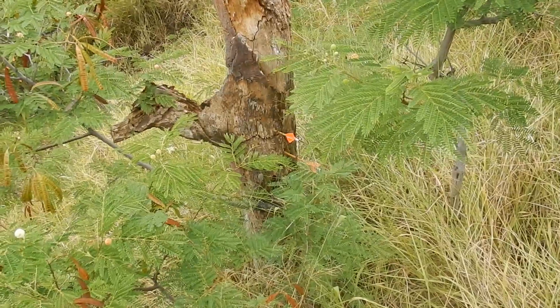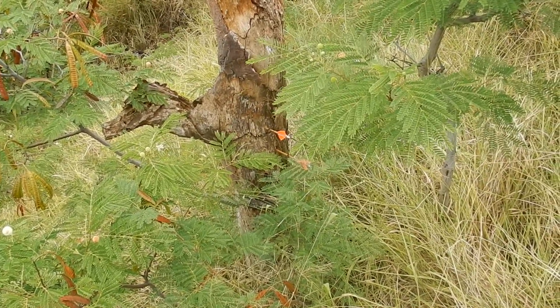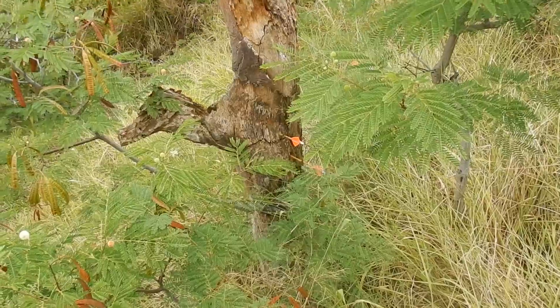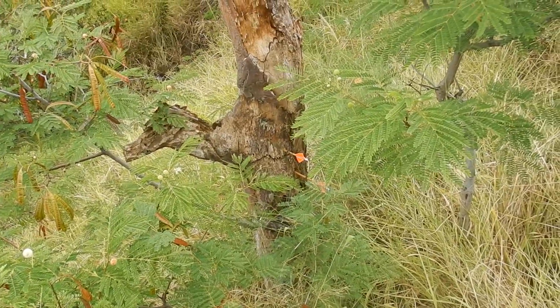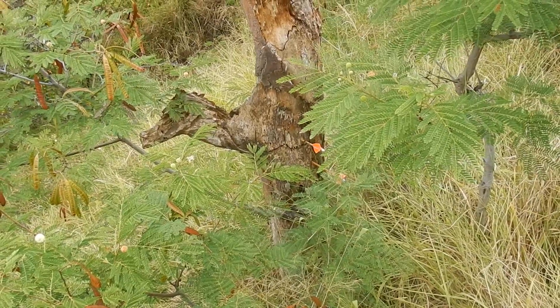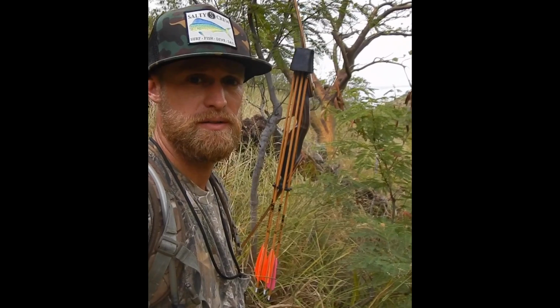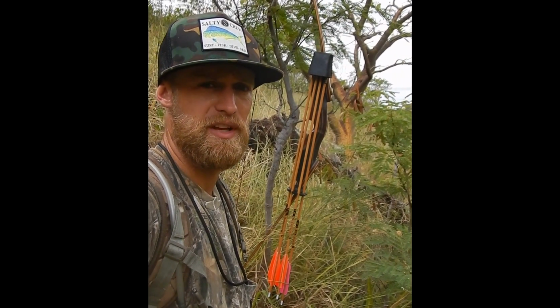I don't know, might be hollow on the backside or something. Lucky I didn't go all the way through. Probably should have checked that out before I took that shot. All right, well, it's raining pretty good and I've been out here for about 2.5 hours. So I'm gonna call it, go home, dry some gear off, and edit a little bit of video.